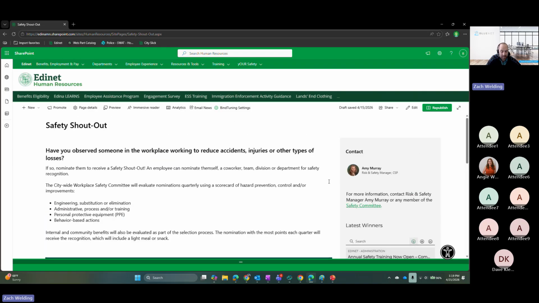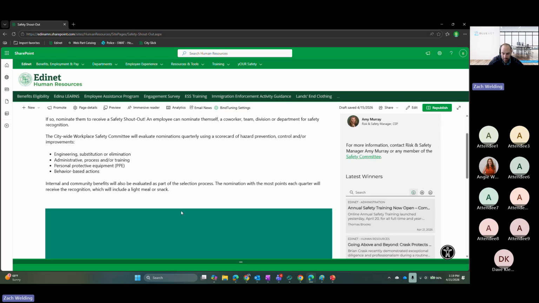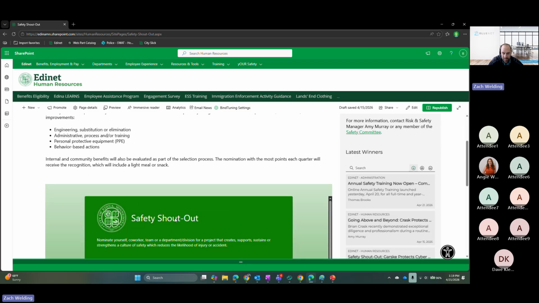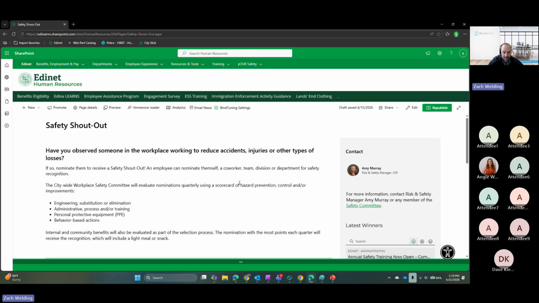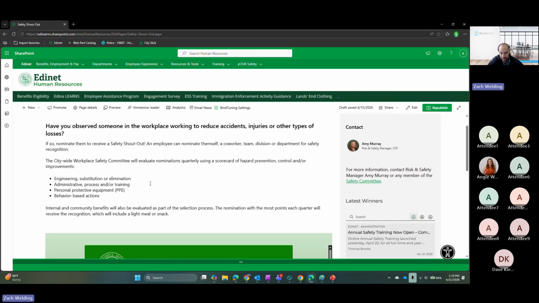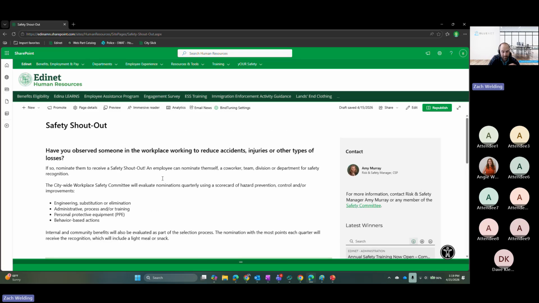So previously, you'd probably maintain a Word document with this type of information. Maybe you'd have that built into a Word form where they would have to fill this out and then send an email to whoever they needed to send it to. And then if you ever wanted to go back and look at who the latest winners were, somebody would have to maintain some sort of folder structure or PDF merge of all of the recent winners. So by using this functionality with the more filterable news sections, you can accomplish that right within SharePoint.